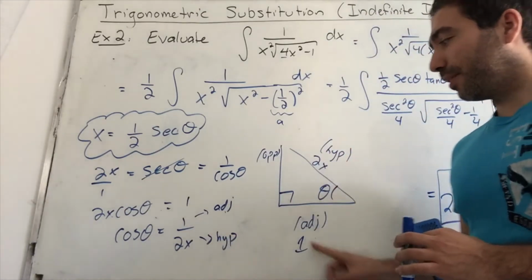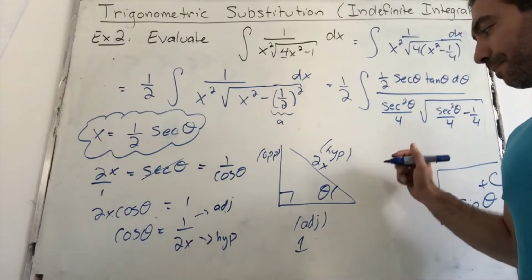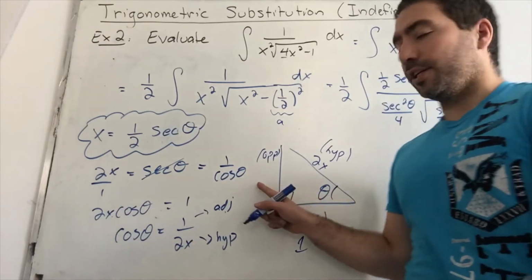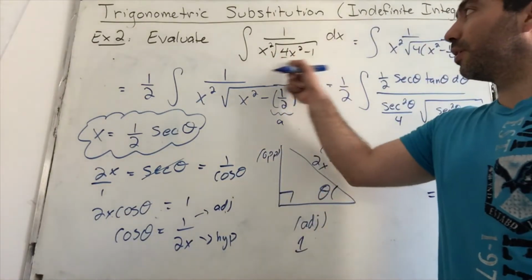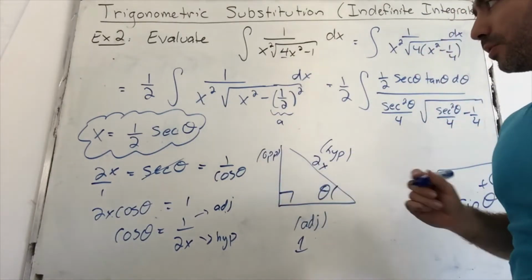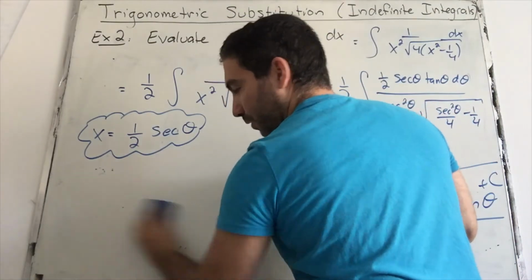Now we use Pythagorean Theorem to go find the missing side, the opposite side. So let's go ahead and do that. I gave you guys a trick earlier. You know what the answer should be. You should always get back what you start with. But don't just assume it. You should actually solve it using Pythagorean Theorem. So let's go ahead and do that. I'm just going to erase this and give myself some room.